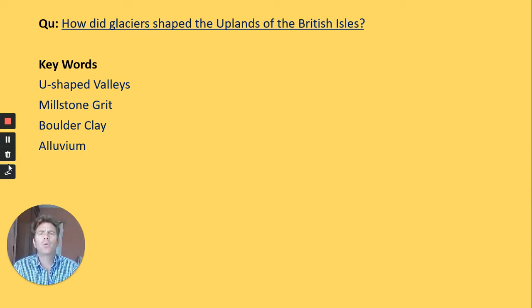Right, the examiner wants you to know about the uplands and the lowlands of Britain. What we're going to be looking at today is the uplands. In particular, we're going to give what the examiner wants, which is how tectonics, how geology, and how glacial processes have affected the British uplands. So by the end of this lesson, hopefully you'll be able to answer the question on the screen there using most of the keywords, all of the keywords, that'd be great.